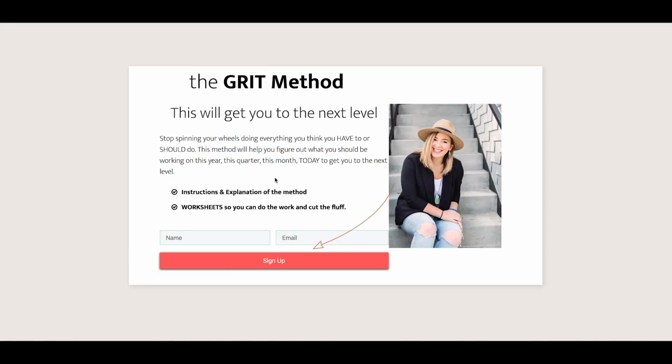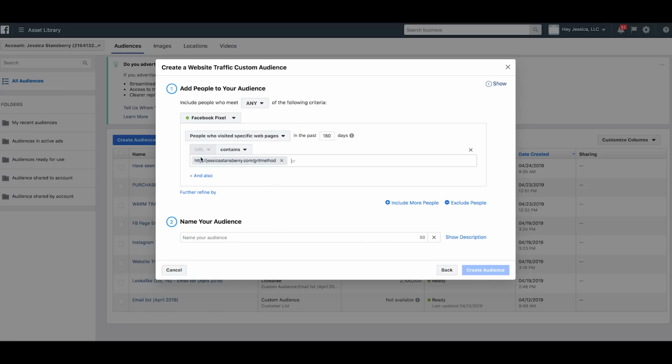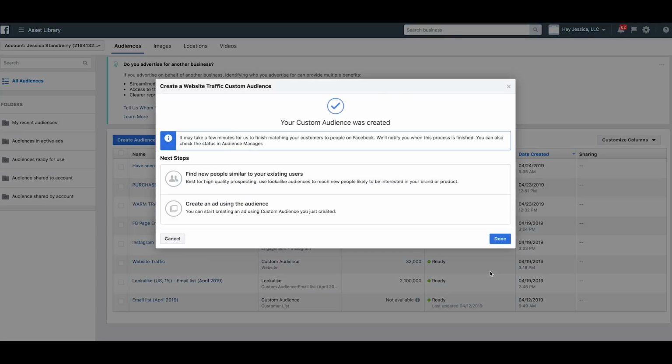I want to show them an ad for something. So go back to my Facebook thing and copy in that URL. So if someone has seen this, they're going to be part of this audience. So I'm going to do have seen grit method opt-in. So I'm going to go ahead and create that audience.